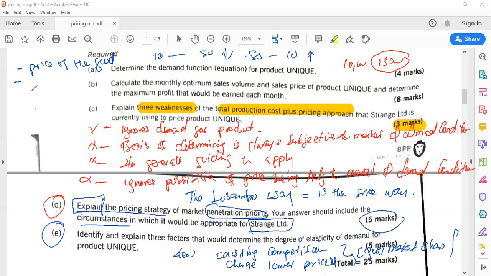What else do you have there? You could have talked about things such as price of substitute goods. For example, if there's an Apple phone going at 15,000, and then there's a Nokia phone, which can do whatever the Apple phone does, going at 2,000, you simply buy a Nokia phone as a substitute. Because it still will be able to give you the same service that the Apple phone can give you. You can call somebody, you can text, you can WhatsApp, you can go to Facebook, you can take pictures, etc. So these prices affect the demand of a product.